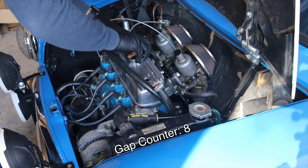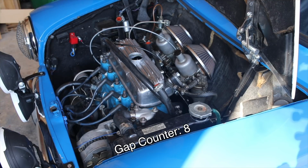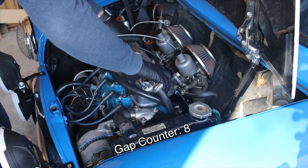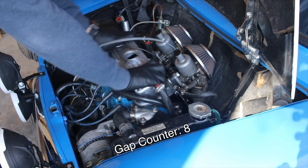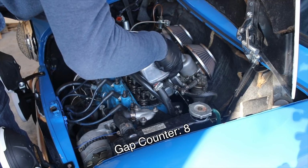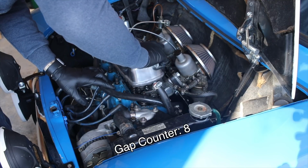Now, if you're careful doing a job like this, you actually can save the head gasket that's on here. Especially if you used some gasket sealer fluid. There we go. And that came off pretty nicely. I think that I am going to be able to save that gasket.